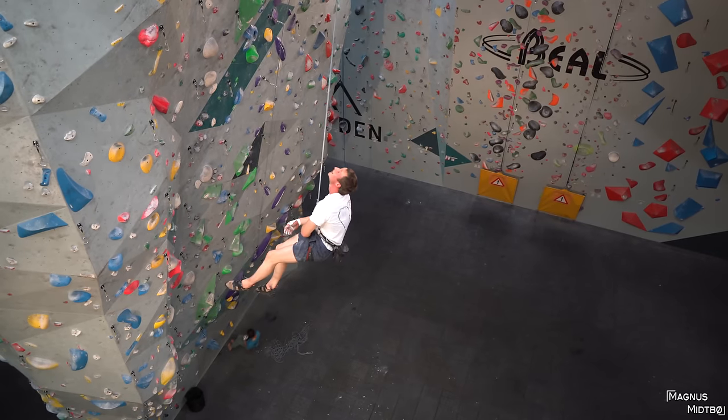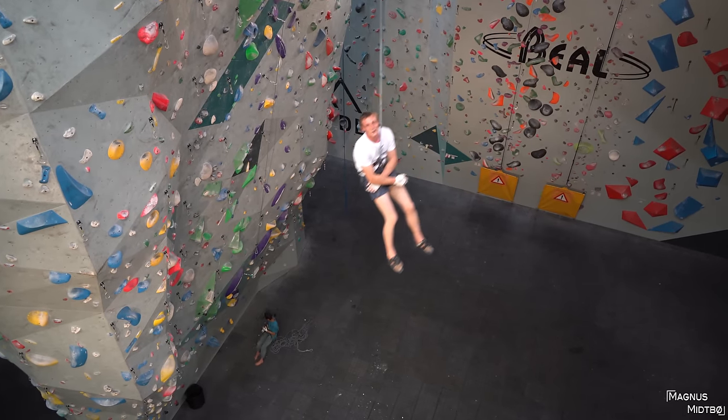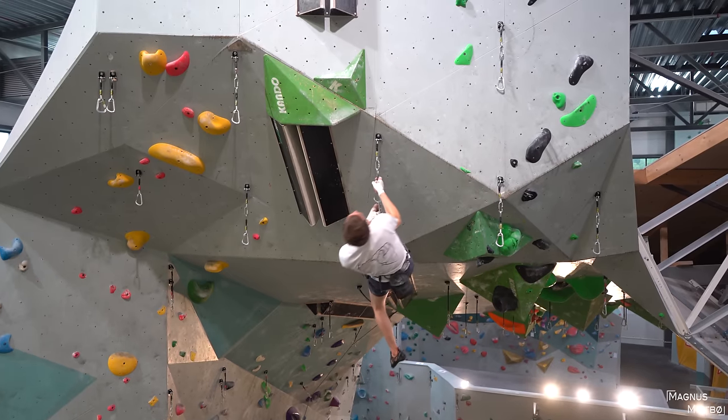So good though. I was really pumped at the top there. The sloper got you. The sloper got me. I'll pull back up. Okay, climbing.